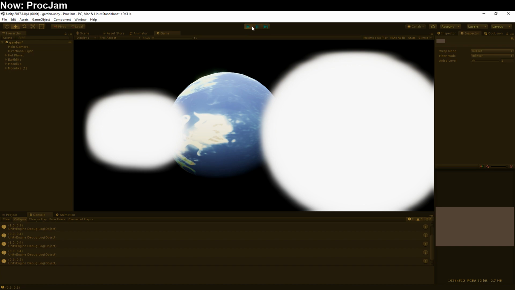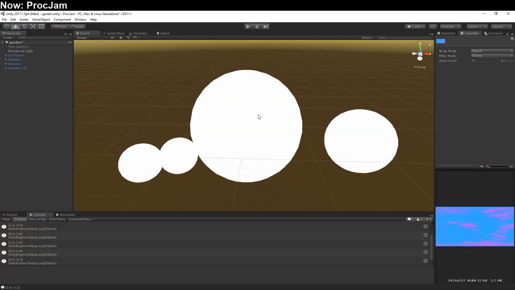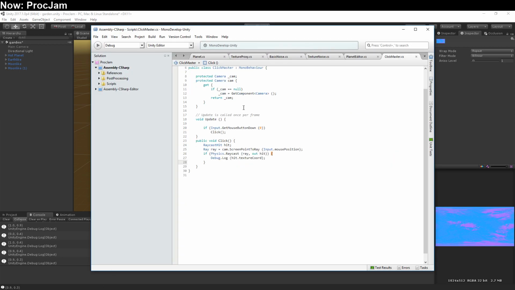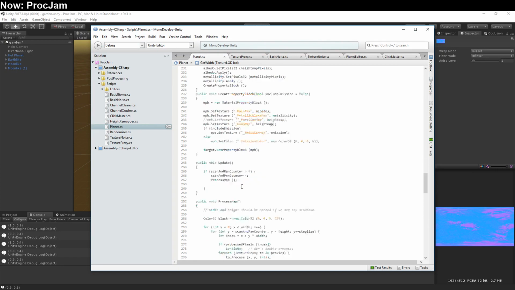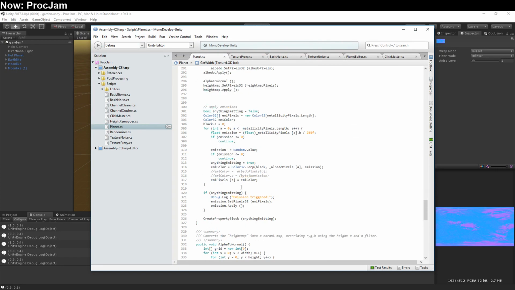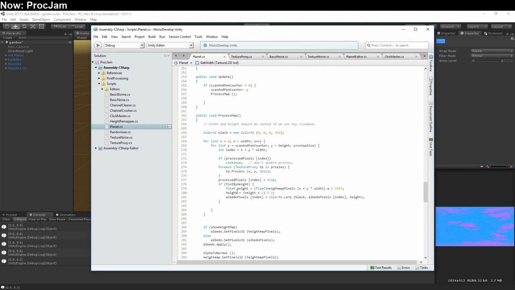All right, so that gives us the exact coordinate we click on, which we can then use to alter the textures. The only problem I've got right now is that that was really abysmally slow. So there are some things I can optimize, and it's clear that I should go optimize them right now. So one of the things we need to optimize is here in the process map, we're going to want to stop using width and start using some other form of width. For example, we can just use the albedo.width.